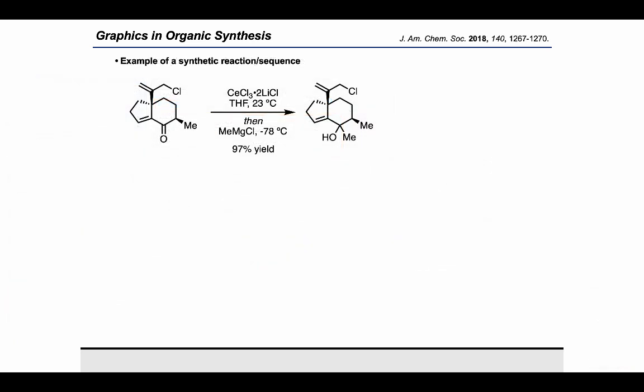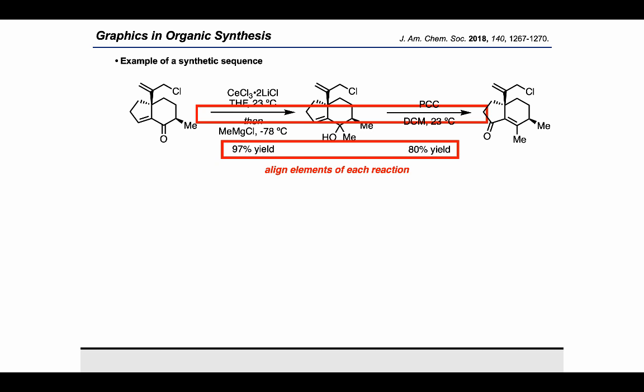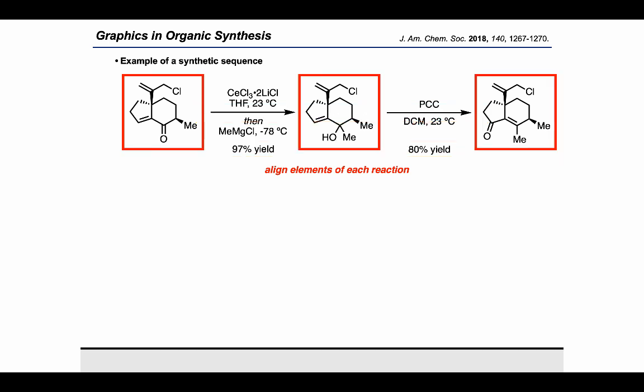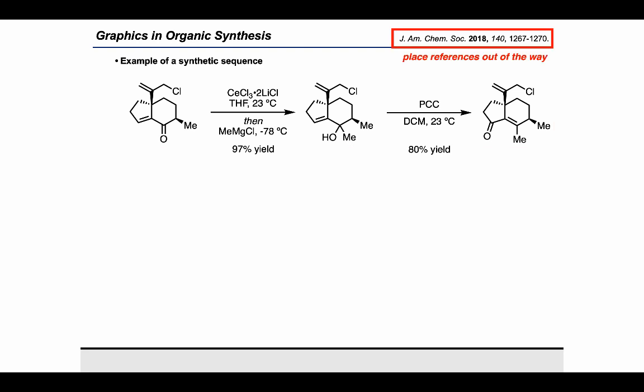Once we've got our template ready to go, we can start to think about how to put together a reaction scheme. For example, this is one that was used in the Synthesis Workshop episode. That's a Grignard reaction. So this is the addition of methyl magnesium chloride to a ketone. And when we think about how to put together this graphic, some things that we'll notice are that it's important to align the reagents and solvents and reaction outcome over the arrow. And this gives it a really nice and aesthetically pleasing look to it. Once we've got a single reaction, we can start to line up different reactions in the sequence. For example, there's an oxidative transposition that was used in this reaction sequence using PCC. So moving forward from here, to make this sequence, we can see that it looks very nice if we were able to line up the arrows, the reaction outcomes, and the intermediates and starting materials involved. So that really starts to make it look a little bit more professional. By putting the references out of the way, but in a clear location, this also allows the audience to pay greater attention to the important material that's on the slide.